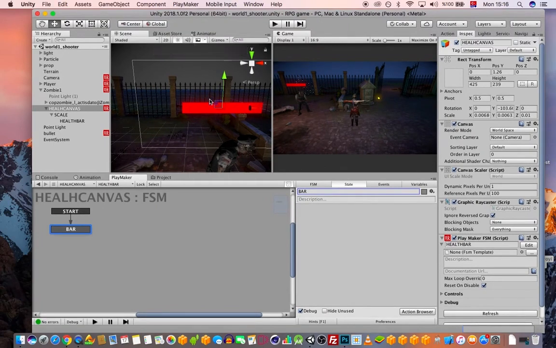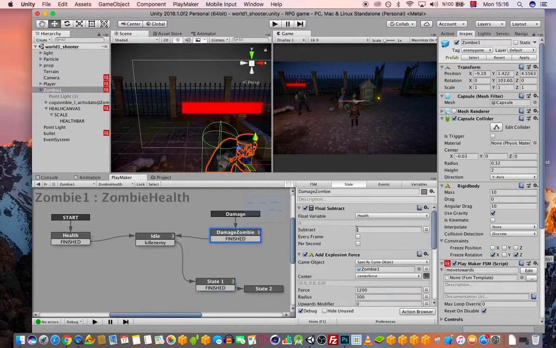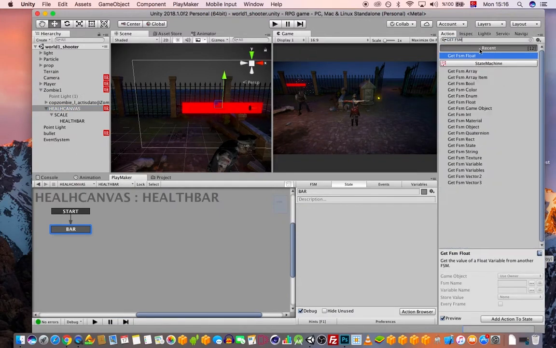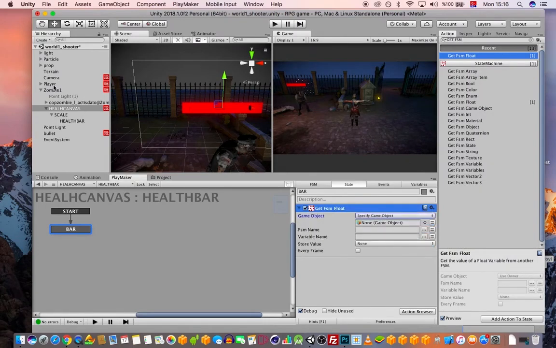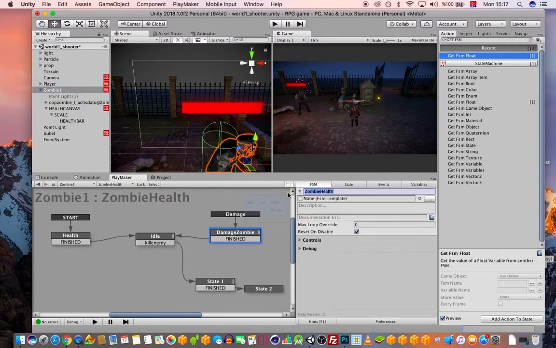So let's come up here, and what we will need is to get this float, this health, into here, okay? And how will we do that? We will say get FSM float, and we will say specify game object, and we will drag and drop this right here, all right, and FSM name will be zombie health.